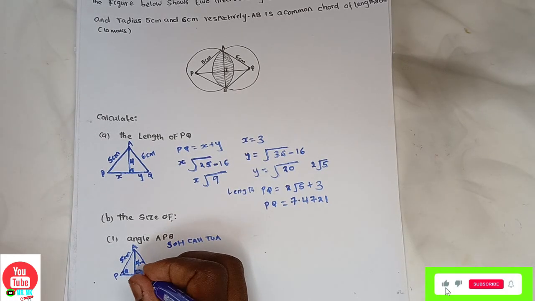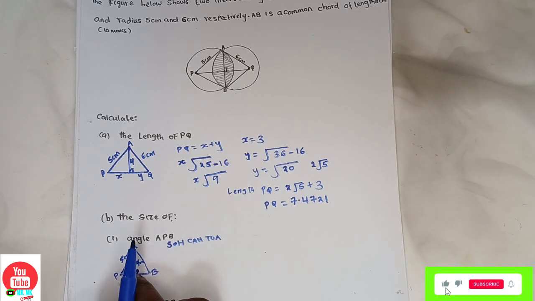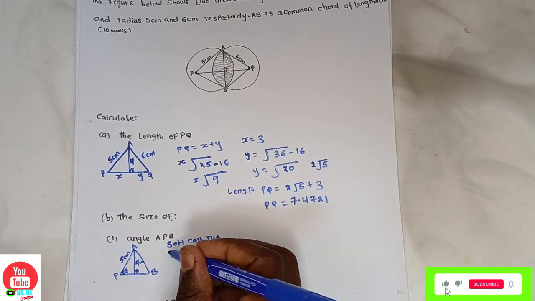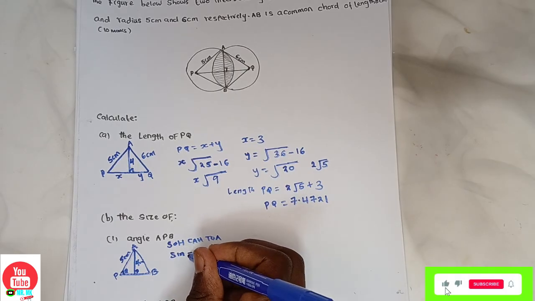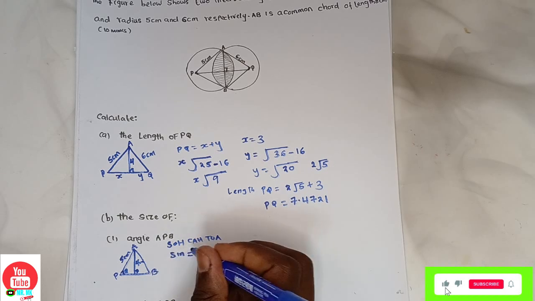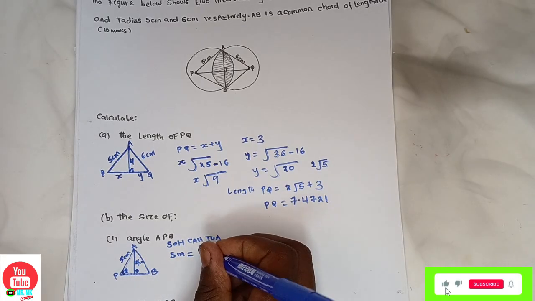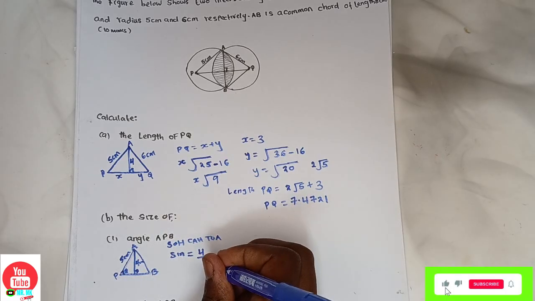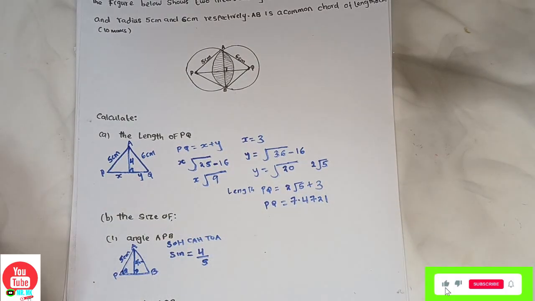Now I think you have 2 triangles here. First you get the angle, then whatever you get, you multiply by 2, because it is 2 intersecting triangles. Using SOHCAHTOA, sine is equal to opposite over hypotenuse. 4 is opposite, and the hypotenuse here is 5. So 4 divided by 5.